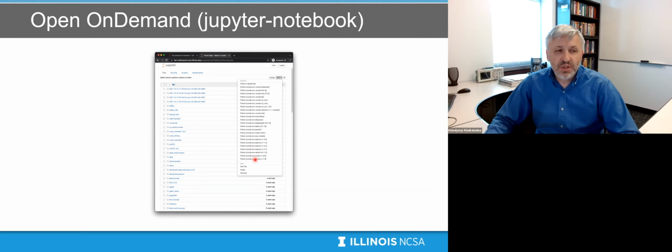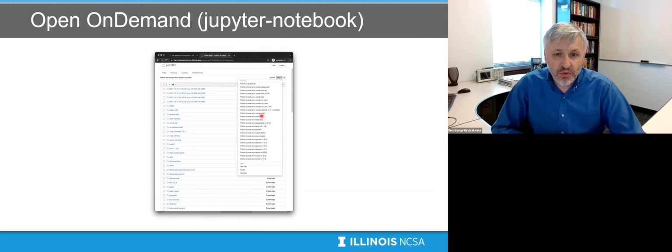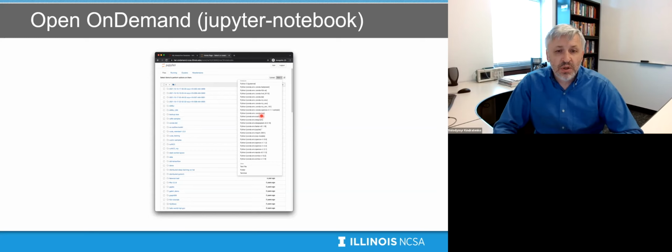You can consult a table on our wiki page, which describes, for a given environment, the versions of tools which are available. So you have to consult the table to know exactly what you need and what you're choosing. But that's one of the very first things you need to do. Before you can run a notebook, you have to choose an environment which will bring in all the relevant versions of tools, PyTorch, TensorFlow, or any other modules that are needed for you in your computation.